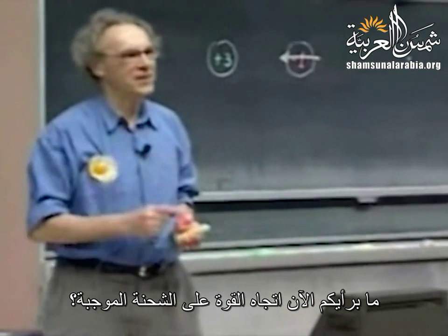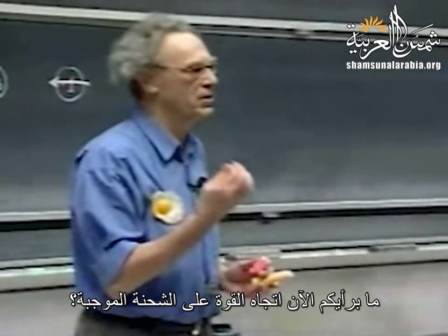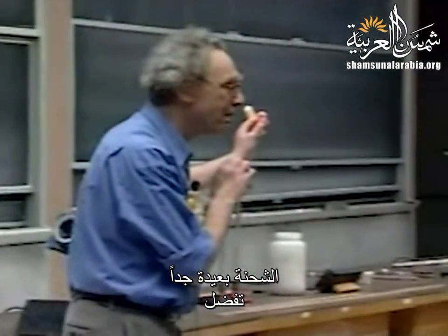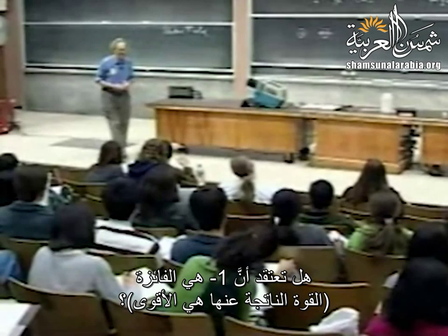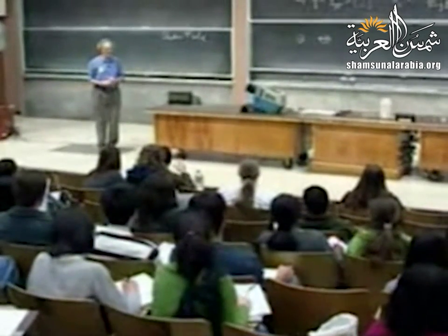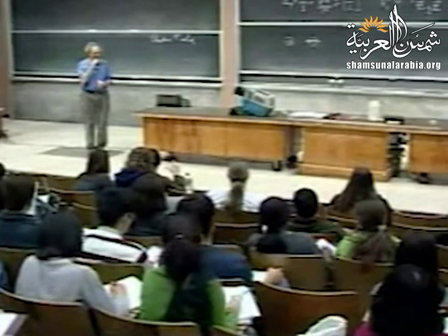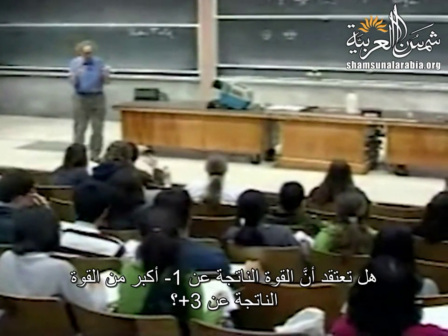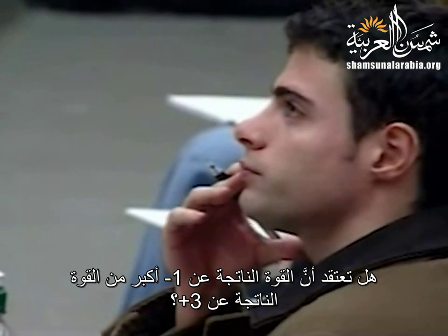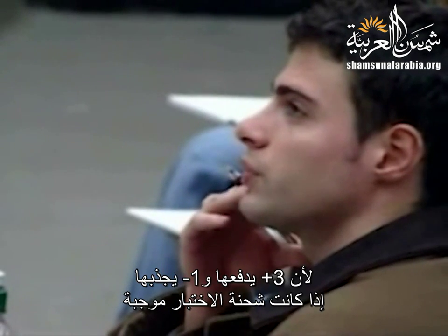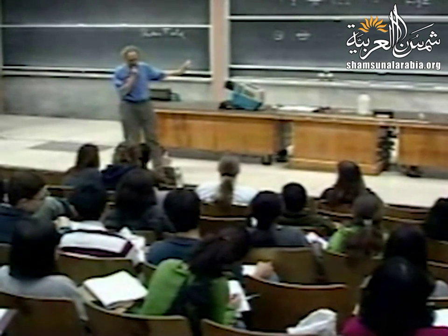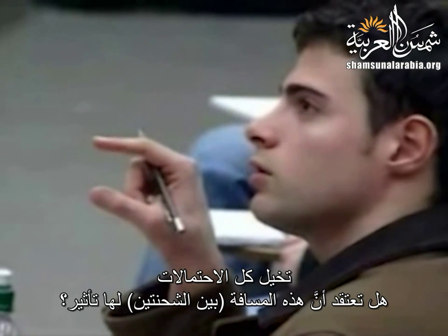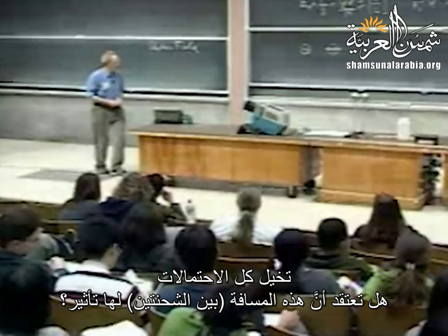What do you think now is the direction of the force on my plus charge? Very far away. Excuse me? Why do you think it's to the left? Do you think -1 wins? So you really think the -1 is stronger than the +3, because the +3 would push it out, and the -1 tries to lure it in, right, if the test charge is positive. Imagine you all the way to Mass Avenue. You think that this distance matters?